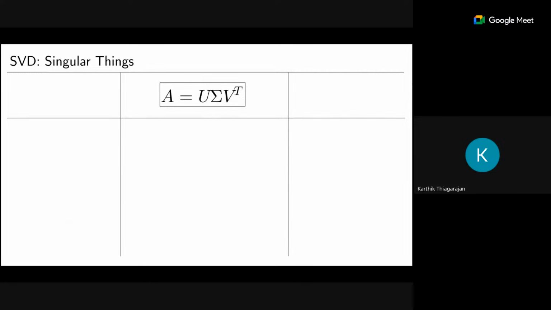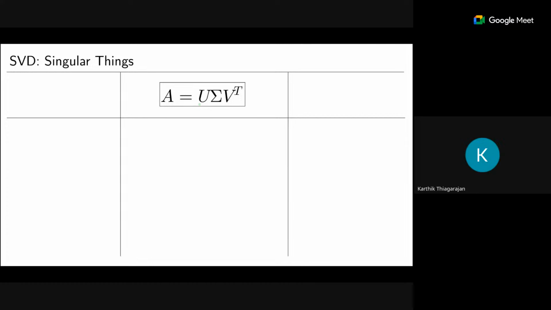So there are 3 singular things here. When we say singular, the singular is actually an adjective for 3 things, so you must know all 3. This is a part of the course, I'm not telling you something extra. I don't know if this was discussed in the lecture, but this is a part of the course. So there are what are called singular vectors.